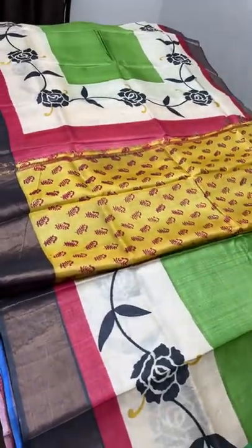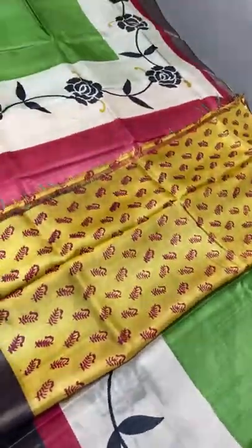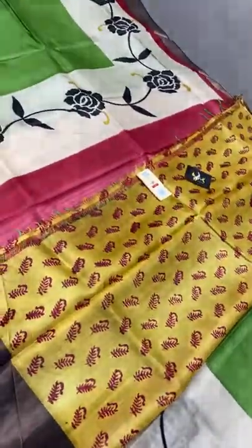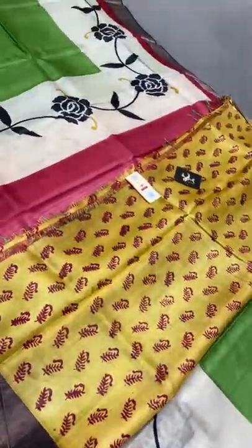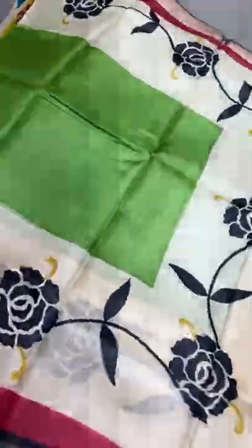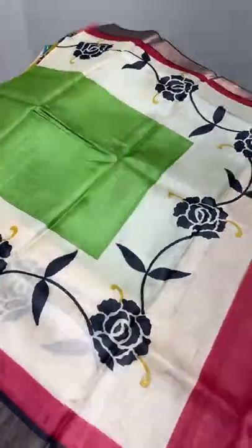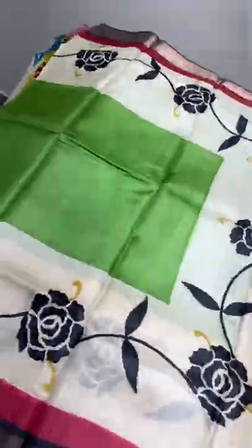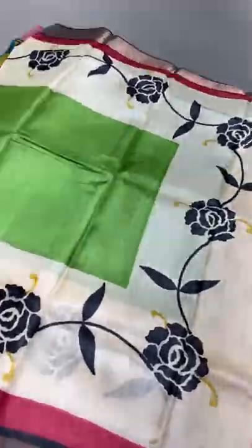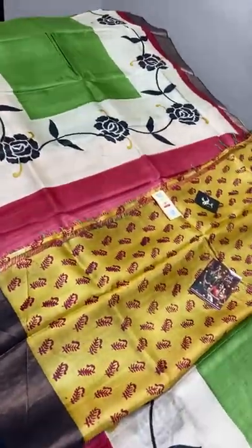All the sarees come with silk marks, giving assurance of pure tusser. Tusser is not very silky like mulberry — it is like a matty silk; the shimmery and shiny texture is unlike mulberry — very different and gives a beautiful texture. It is very comfortable for wearing a long time and not very transparent, so any age person can use this for any kind of occasion, like office or small functions. Wash care is preferably dry clean or you can do a mild detergent wash and steam ironing — very easy to use, easy to carry, soft and very lightweight sarees.